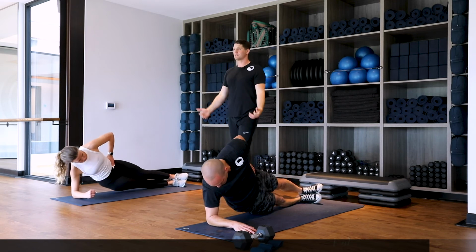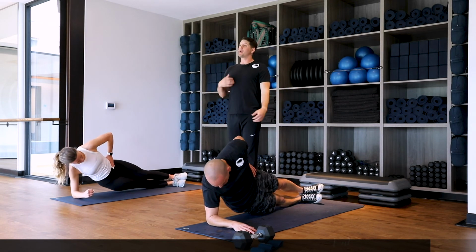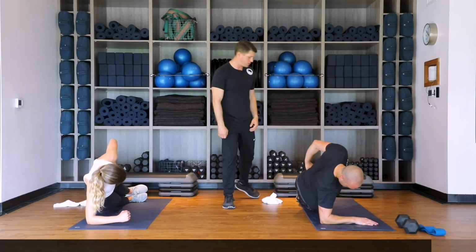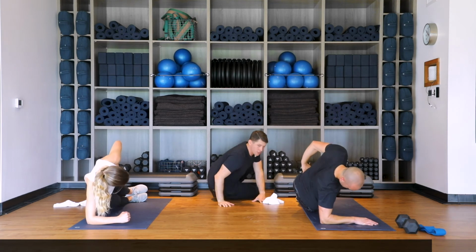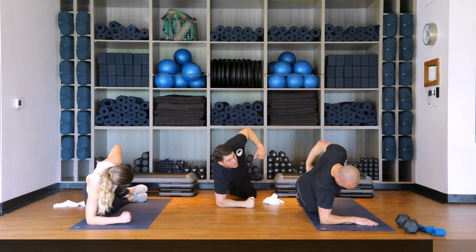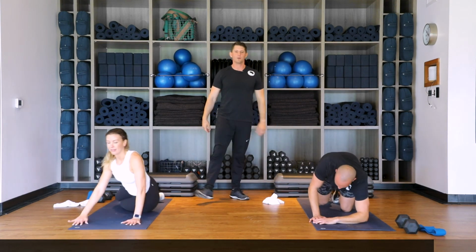And notice as they're doing this, it's a little slower on the way down and they're coming back up. And a modification for this, guys, is to bring that bottom knee and leave it on the ground. So as you're doing it, that bottom knee will stay right on the ground, drop the hip down, pop back up. Perfect, guys. Shake it out. We'll go ahead and do the other side.